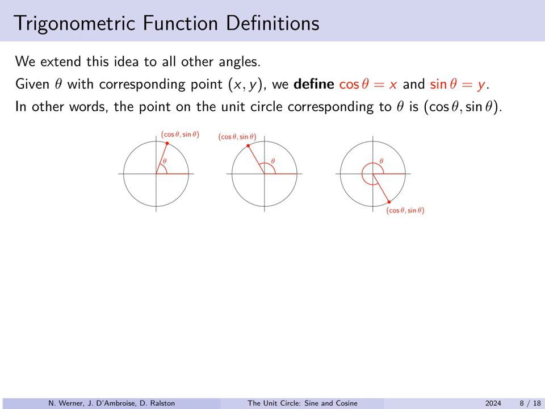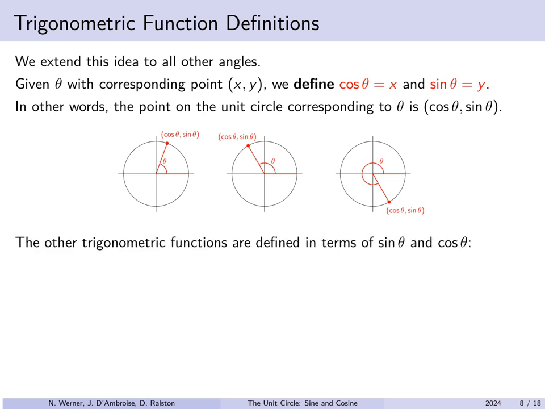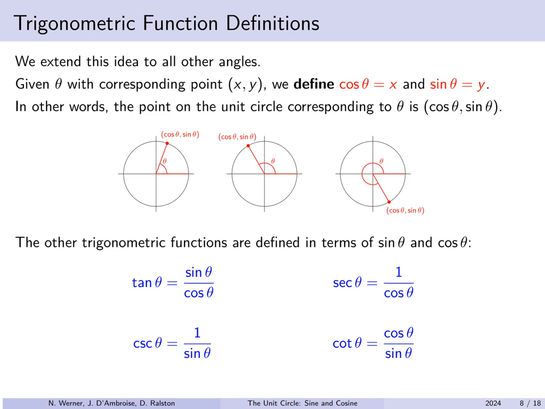We now take this notion and apply it to all angles. Whether the angle is in the first, second, or any other quadrant — if you draw the angle theta in standard position and look at what point (x, y) on the unit circle that angle refers to, the x-coordinate is the cosine of the angle by definition and the y-coordinate is the sine of the angle. From here the other trigonometric functions are defined just like before: tangent is sine over cosine (y over x), cosecant is one over sine, secant is one over cosine, and cotangent is cosine over sine.